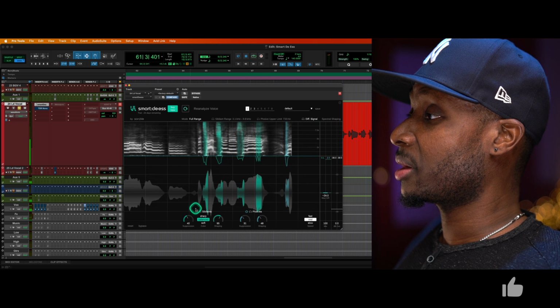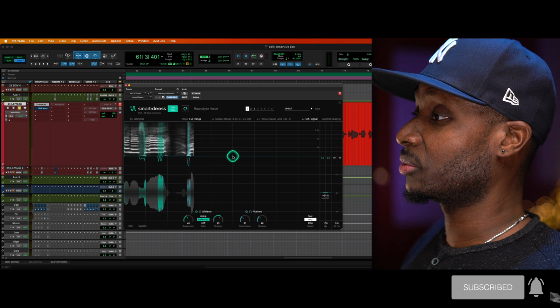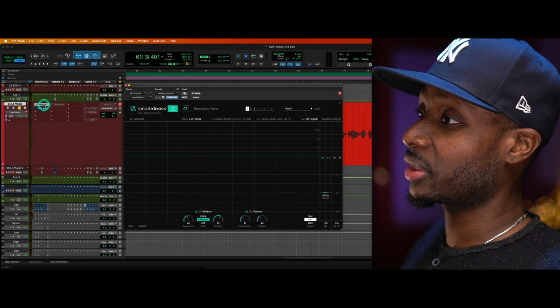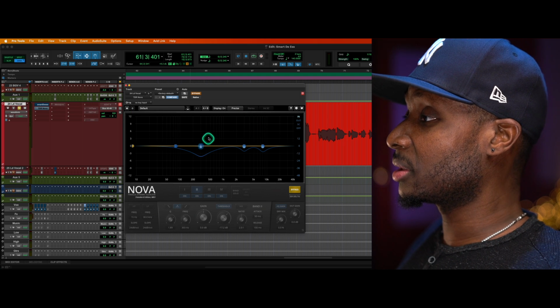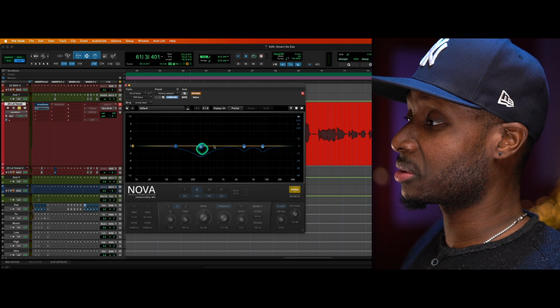Yeah, I think it's pretty impressive. I'd have no issue recommending this to anyone unless you're starting out. If you're starting out, then I'd recommend you start with this one. This is a dynamic EQ or multi-band compressor.